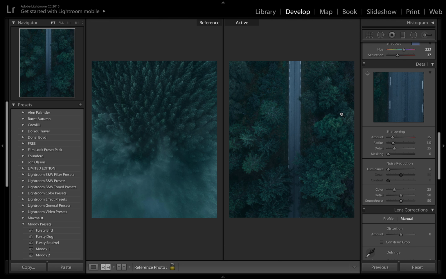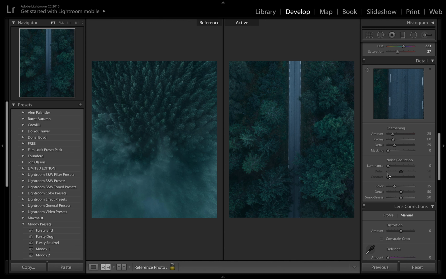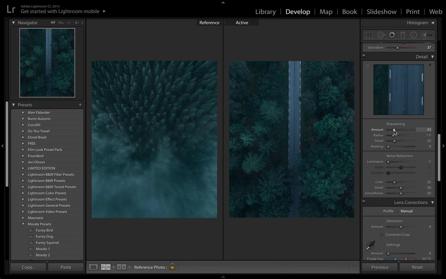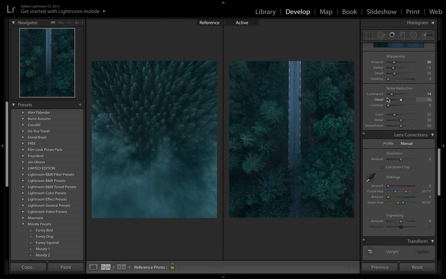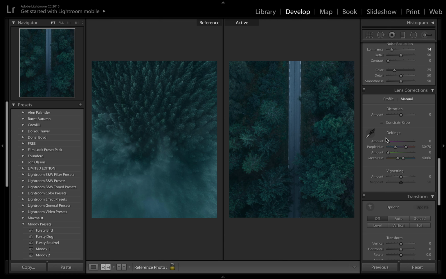If anything, I think we need a little bit more fade in, but we can go ahead and do that in a second. Let's add in a tiny bit of sharpening and a little bit of noise reduction. Dylan Fursty's photos are always quite soft, and that can be really easily cheated and achieved using our luminance slider.